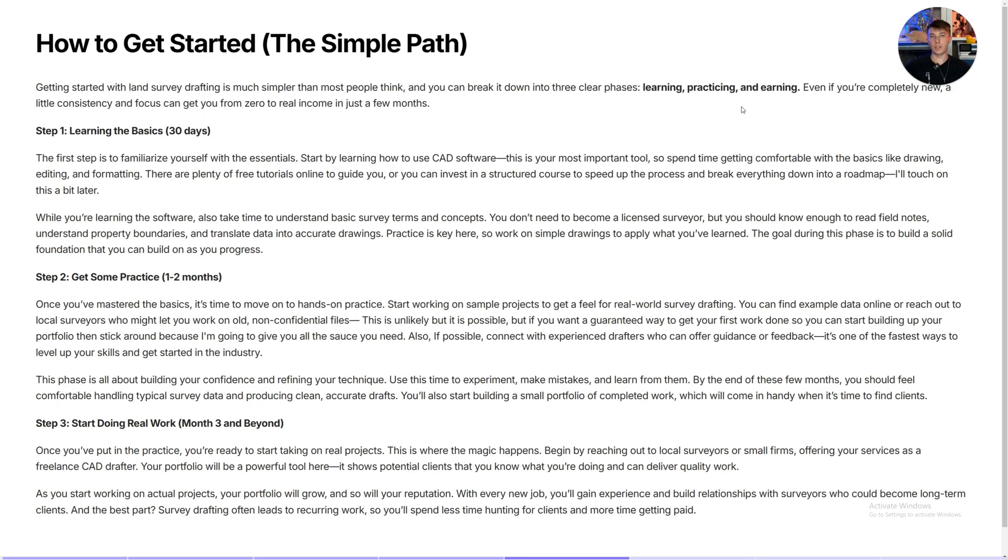Here's how to get started — a very simple path split into three directions: learning, practicing, and earning. To get into this field, you obviously have to learn it first. The major three things are going to be geomatics, surveying theory, and the public land system. Once you get that down — about 30 days to understand both the theory and the CAD software — you'll be ready. One thing to make clear: if you know CAD skills, it doesn't mean you can just walk in and start working in surveying. You have to understand the actual theory behind it so you know the why of what you're doing.